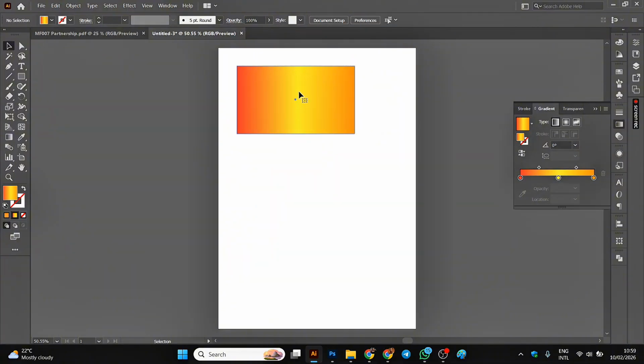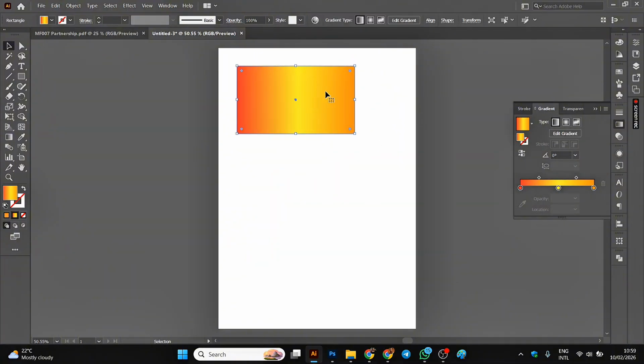So you can change your gradient shape to linear. It is already in linear or radial, like that. And you can change its angle to either 45 or let's say 90. I think for radial you may not see the changes, but when I go to linear and then I do 45, you will see that it has changed its direction.